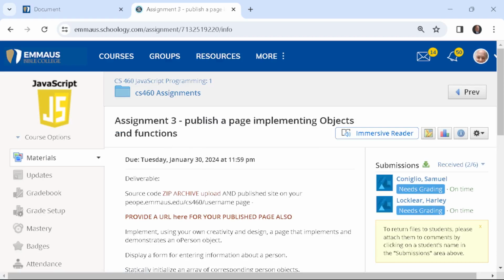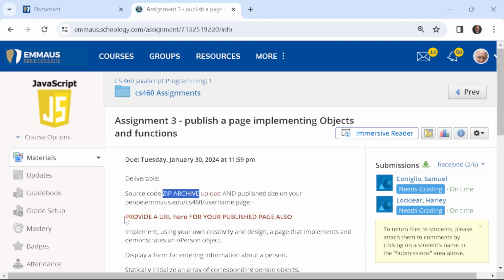Upload to me a zip archive of your code. Don't give me a Word document. You can give me a Word document if it helps, but I want a zip archive of your code so I can extract it on my own server and duplicate your wonderful website and get thousands of dollars for the work you did.